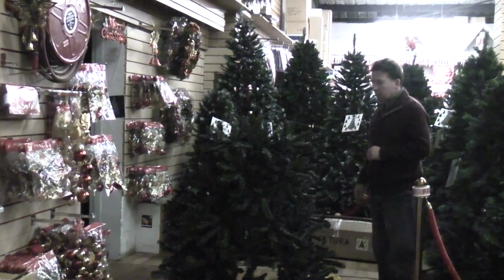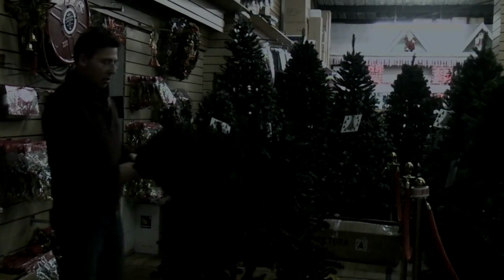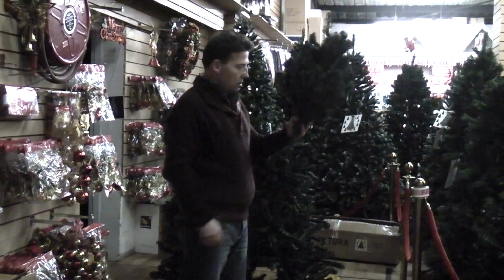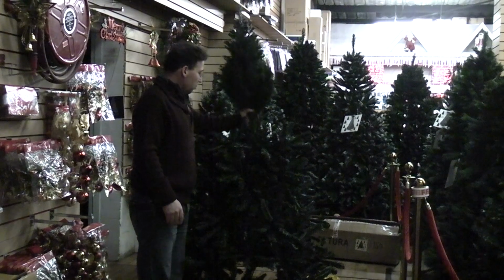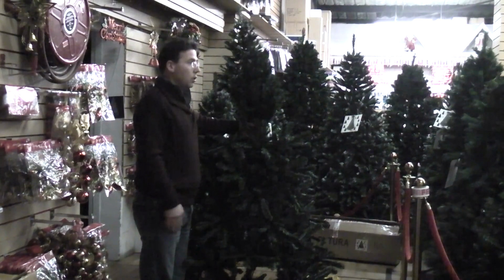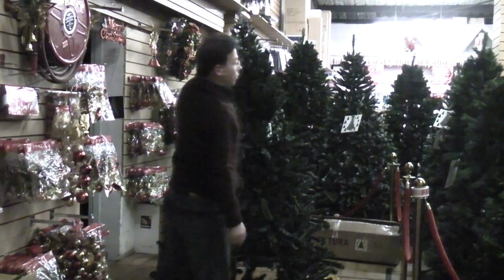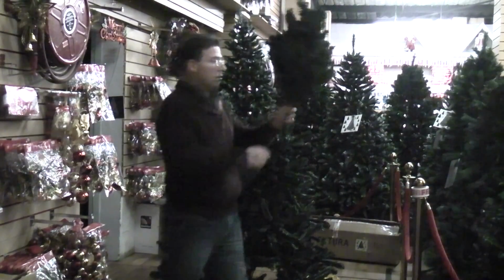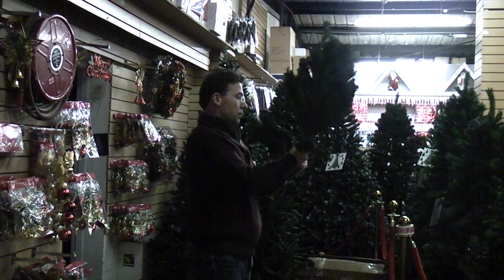Right, now that's the main part of the tree complete. The final section of the tree is just a little bit different. You can do this one of 2 ways, or one of 3 ways. You can put the section into the top of the tree and open out from here, and it's easy enough to do with a 6-foot tree, but when you're wanting to build up a 7-foot or an 8-foot tree, that becomes slightly more difficult. What you can do, if it's a larger tree that you have, is hold it and bend these down into position.